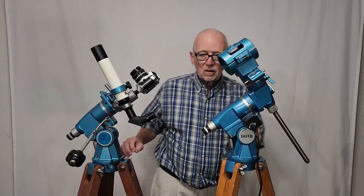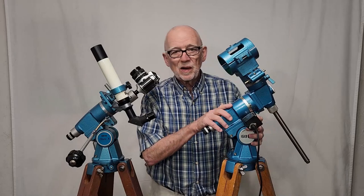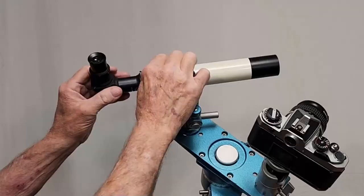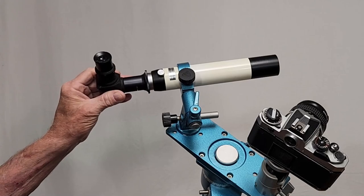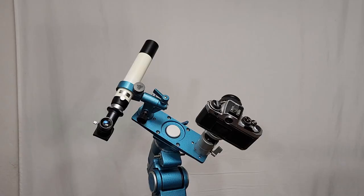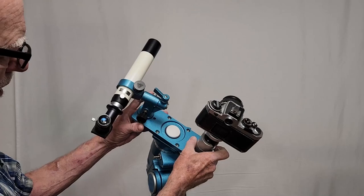For comparison, here's what it looks like with the declination axis on it. In this case, it's got a tube clamp for a 65 millimeter scope. The guide scope has a draw tube like so, so you can either use it straight through, all the way up here, or up in here somewhere with the star diagonal. That might be more common, probably. Well, let me show you how this guide scope works.